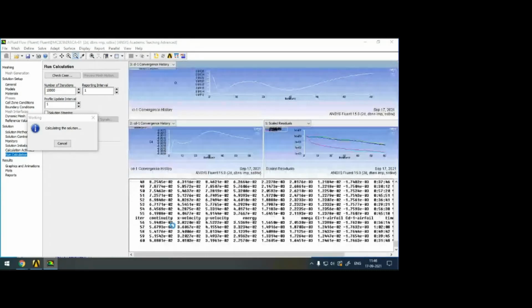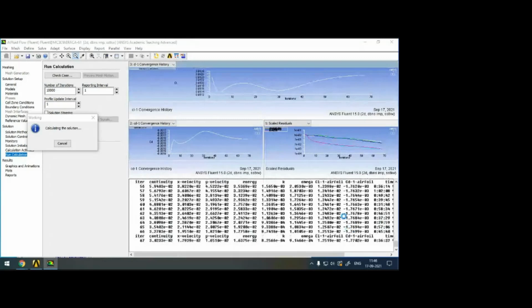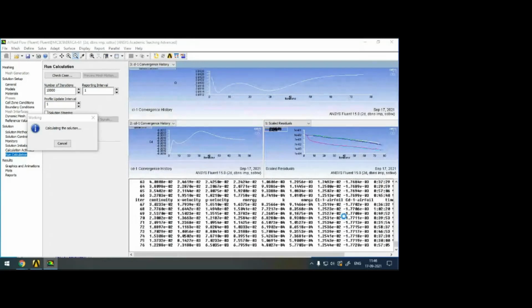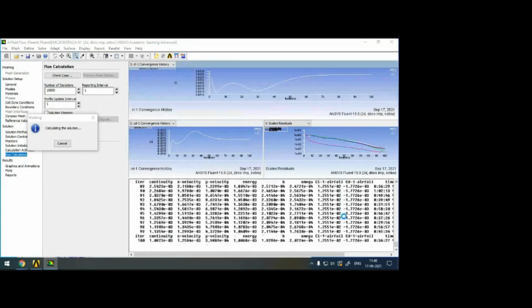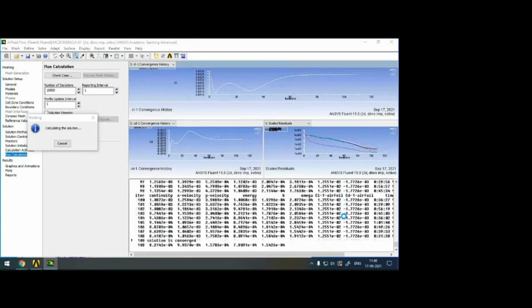So once I get 10 power -4 in all the parameters, the solution will converge and the iteration will stop. But let me stop at maybe 500, 600 something.